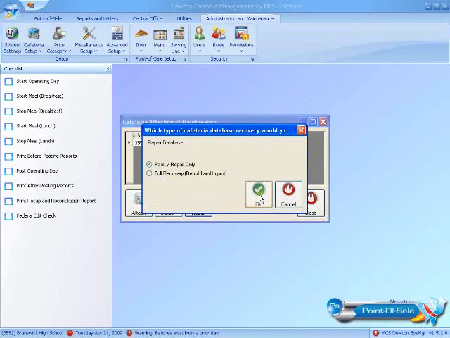If you click on this Repair button, we now have two options for repair. One is to pack and repair only. This feature is in the current version. And then this new feature is called a full recovery, where it will completely rebuild your database. So if you are getting errors and this one does not repair them, then do the full recovery, and this will certainly repair it.